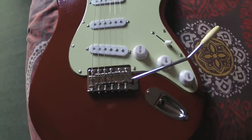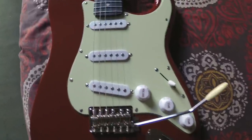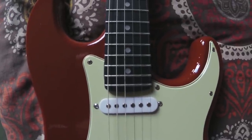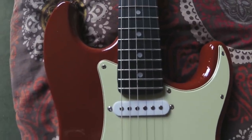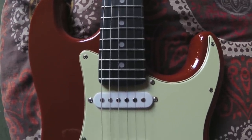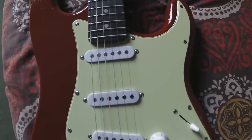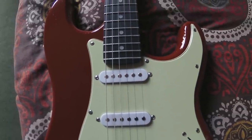Pickups are done, the earth wire soldered. Actually, weirdly enough, the string spacing on the neck is better than the original bridge. If I get right over the top, there we go. You can see the low E does hang quite far in, and the high E hangs a little bit further over than I would like, but it doesn't seem to hinder it. That's where it was with the other bridge, so it doesn't really make any difference, because with the other bridge it played fine, there was nothing wrong with that.